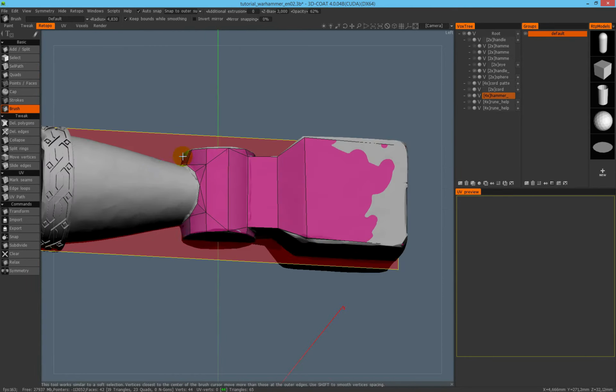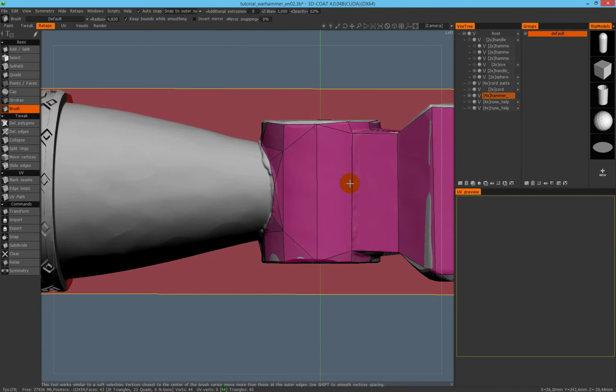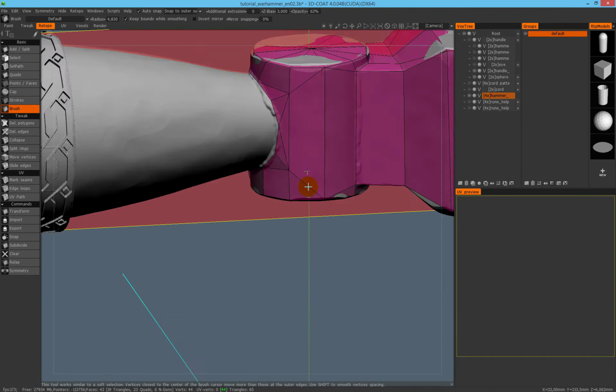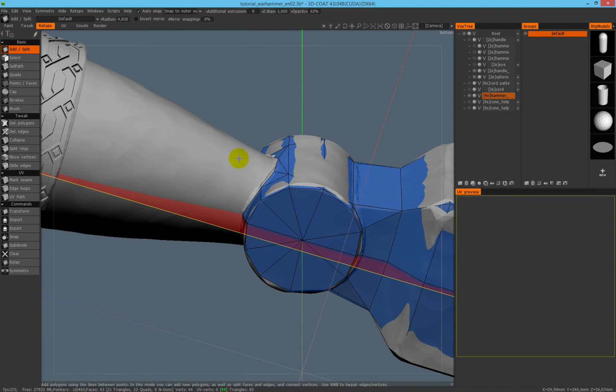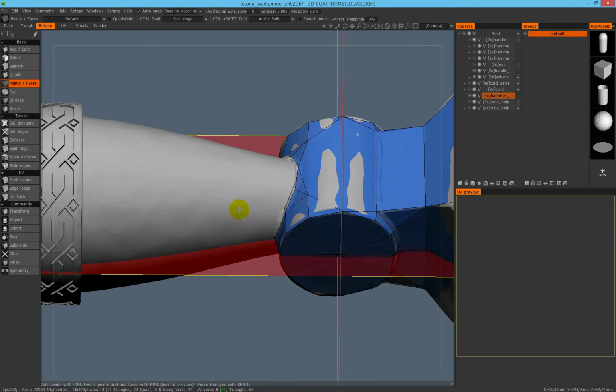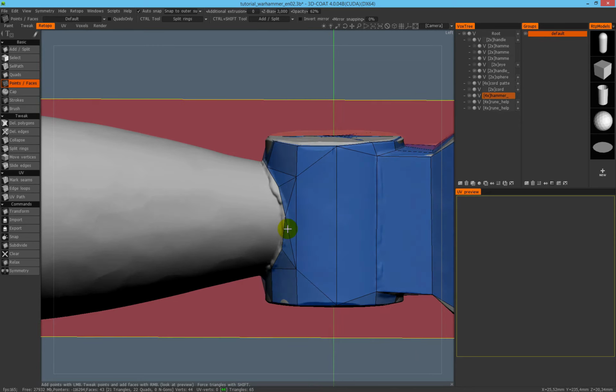Okay, good. Now there is a split that is missing. Split this, great, and we are going on.